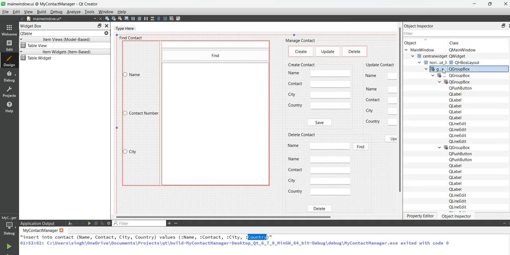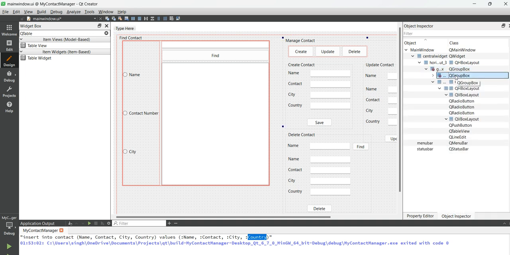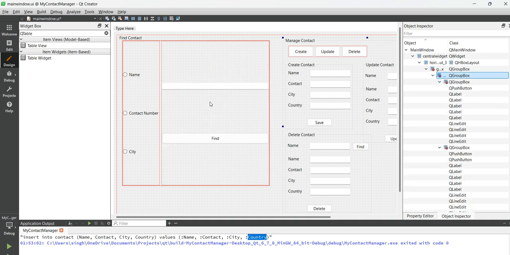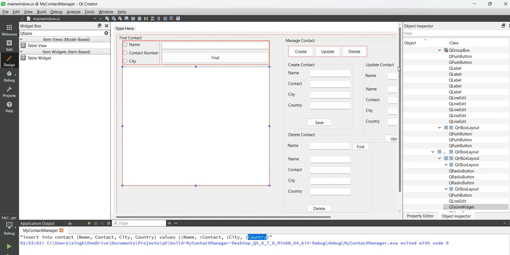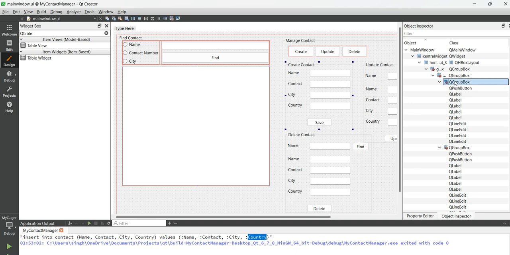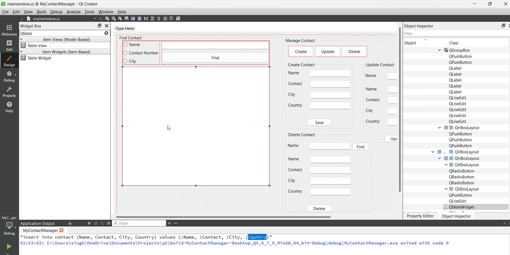Inside this we have group box. Something is wrong. I'll do Control Z. Where is this guy? Group box. I think we created one group box inside another box, but that's okay. We'll fix that later on.